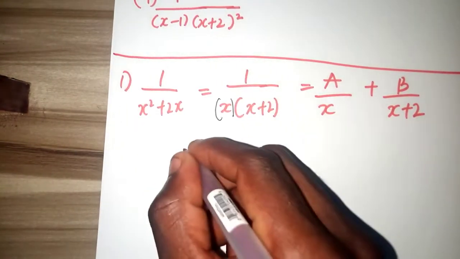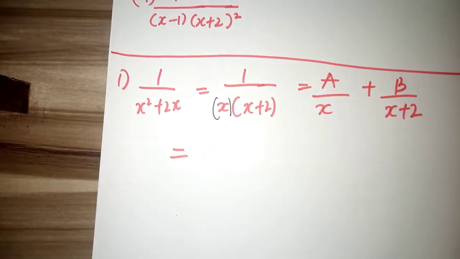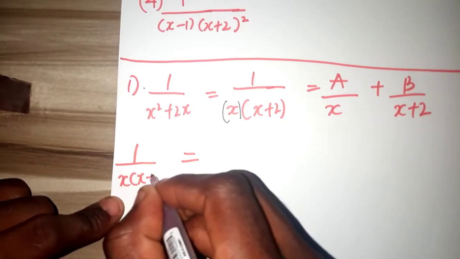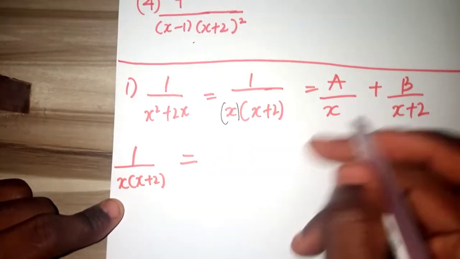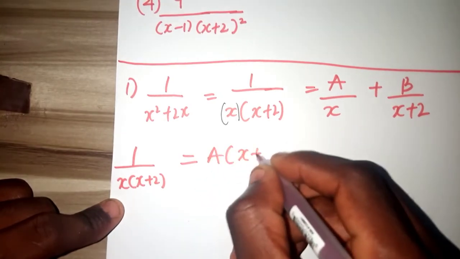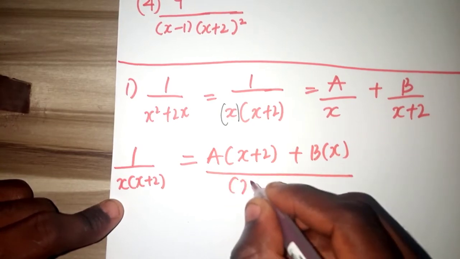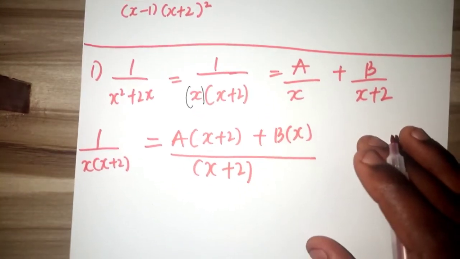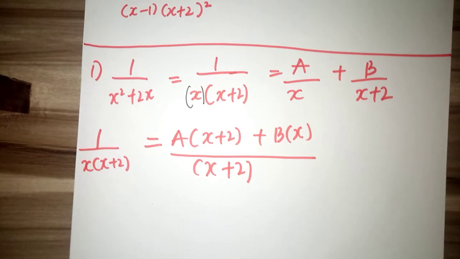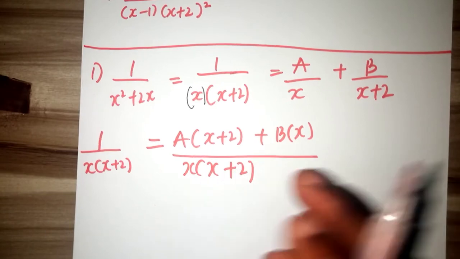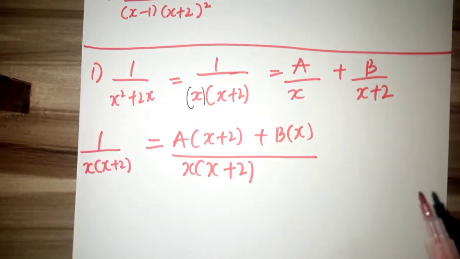Okay, now from here the next thing for us to do, the way we normally do it, is to find the LCM. Now I'm going to show one particular secret here. This thing is 1 over x(x plus 2). When you find the LCM of this, you have a in bracket of x plus 2 plus b in bracket of x, everything here divided by x(x plus 2). Now when you were in secondary school, you noticed that all of a sudden this and this will disappear. This is how we do it. We cross multiply, then we divide through. That is just the secret.